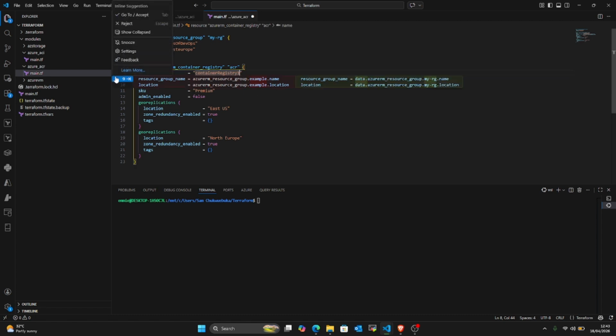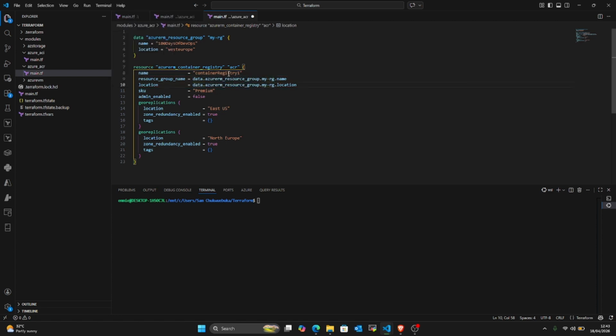Oh, good. So it's asking me to accept. Okay, nice. So that's why it's useful. It's good for you to have all these plugins. It makes things much easier and faster for you. You can speak to the location of my resource group, and no, I don't want a premium.